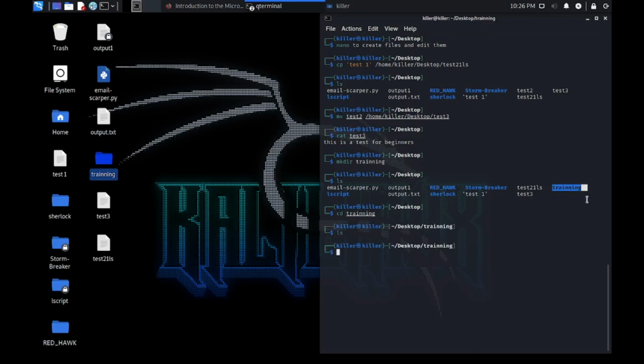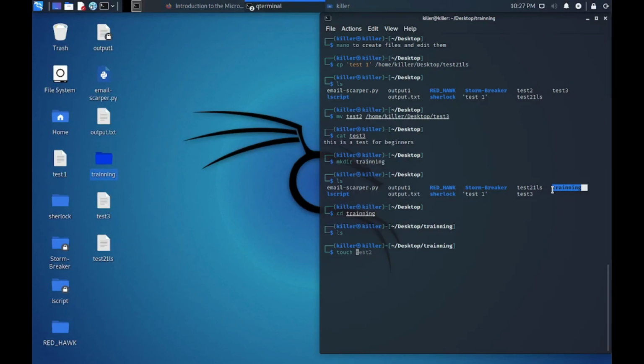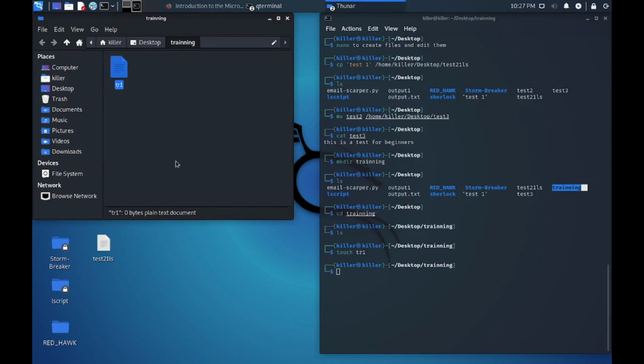Now once you're in this directory, you can add a folder or create a file or whatever you want. Let's say we want to create a demo file. We would say touch, space, file name, tr1. Enter.